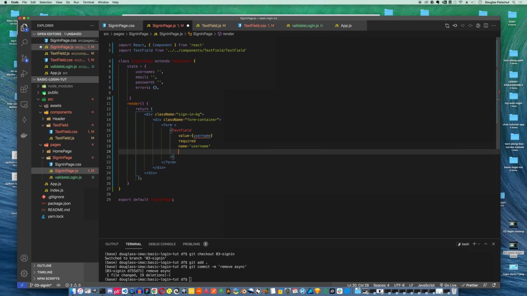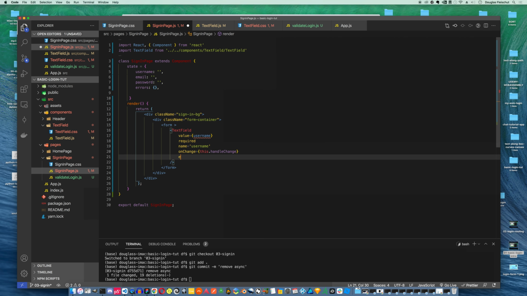This input element will have a name. And there's that onChange function, which we'll pass in from the parent, as we've done before with other update sort of parent functions, and we're going to have an error message.